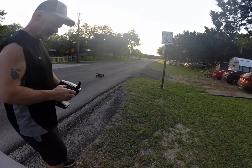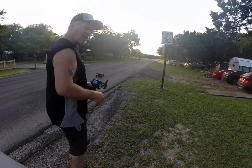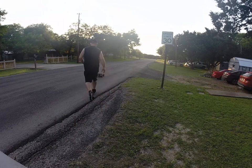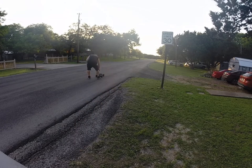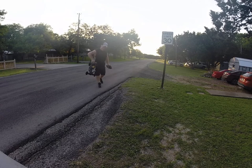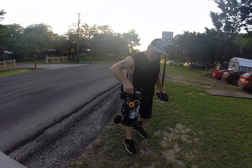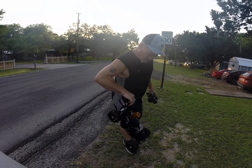Set my endpoints. All right guys, so y'all get the point. Losi 454, sealed back plate on the starter box.